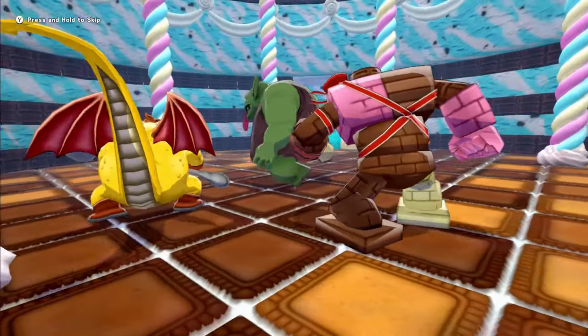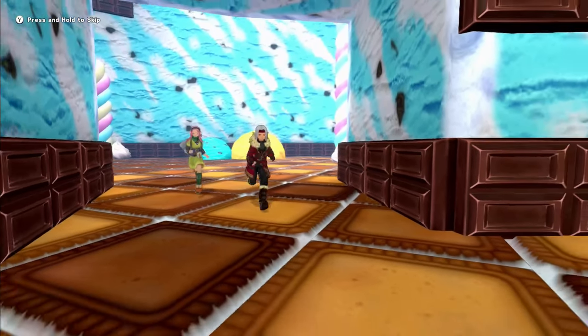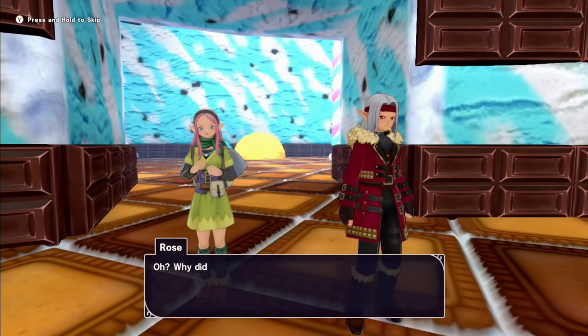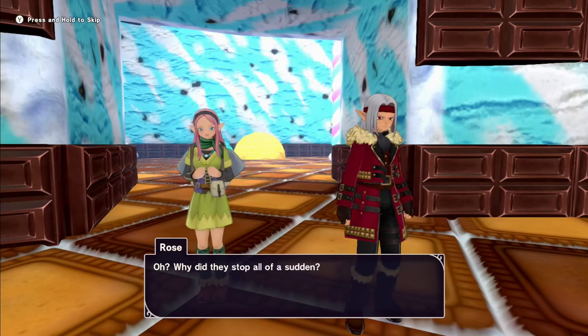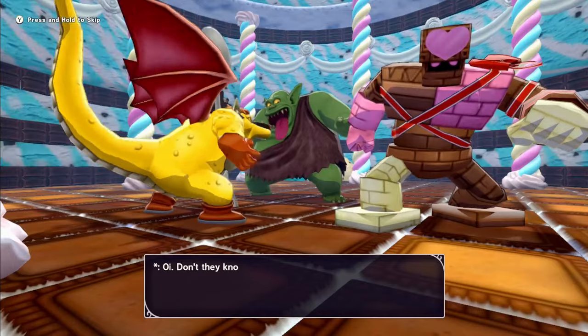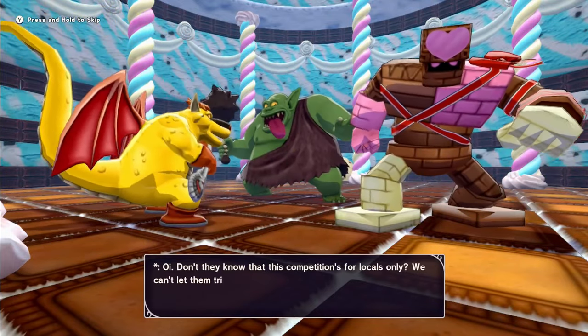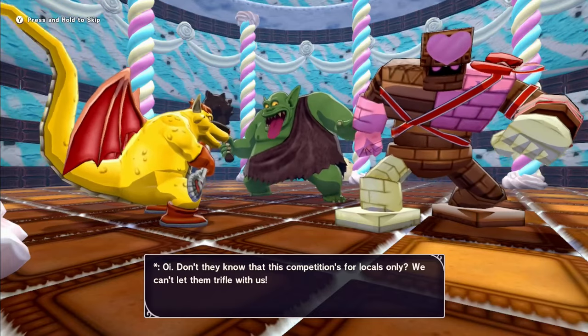Ooh, we got a cutscene first. Oh, it's the golem! Wait, we'd have to fight them. Oh? Why did they stop all of a sudden? I feel like they might sense that we are competition, and they might be thinking of teaming up against us, maybe. Aye! Don't they know that this competition's for locals only? We can't let them trifle with us!